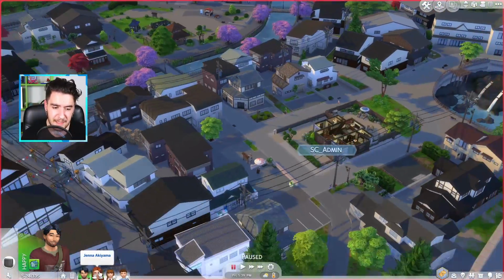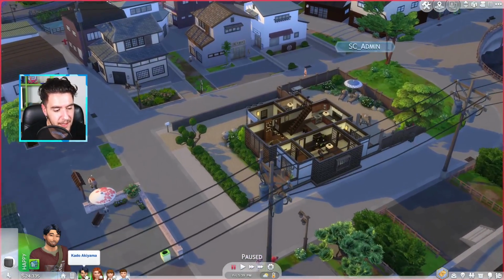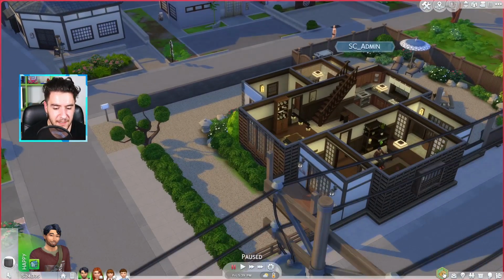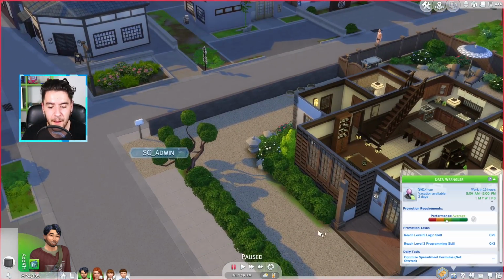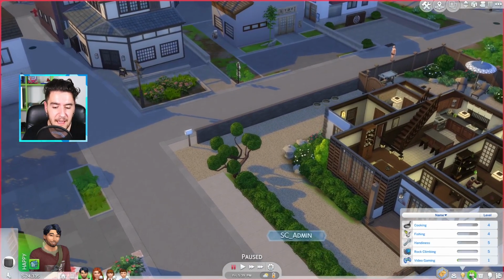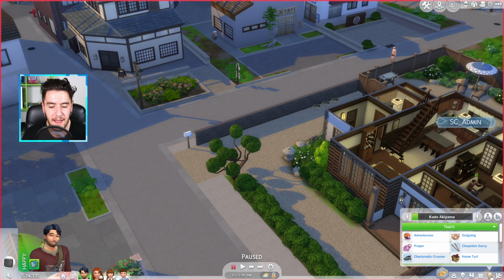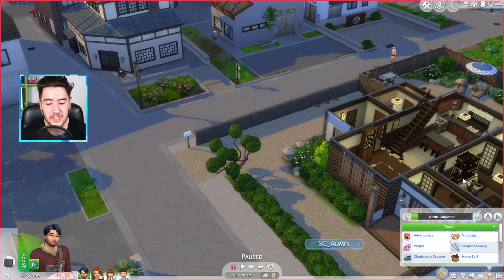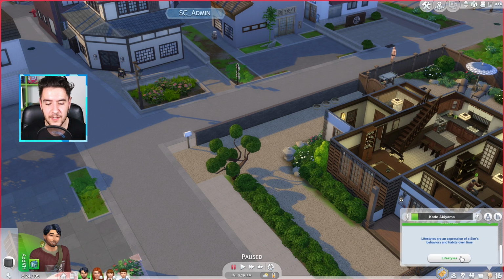Now, let's check out each and every house, each and every household that's included inside of this neighborhood. We have Kado Akiyama over here. So he wants to become a Mount Kamerabi sightseer. He works as a salary person, which is a brand new career that comes with this pack. He has some of these skills, and here are some of his relationships. When it comes to his personality, he is adventurous, outgoing, proper, a chopstick savvy, charismatic crooner, which is a trait that you get from the salary person career, and a home turf.